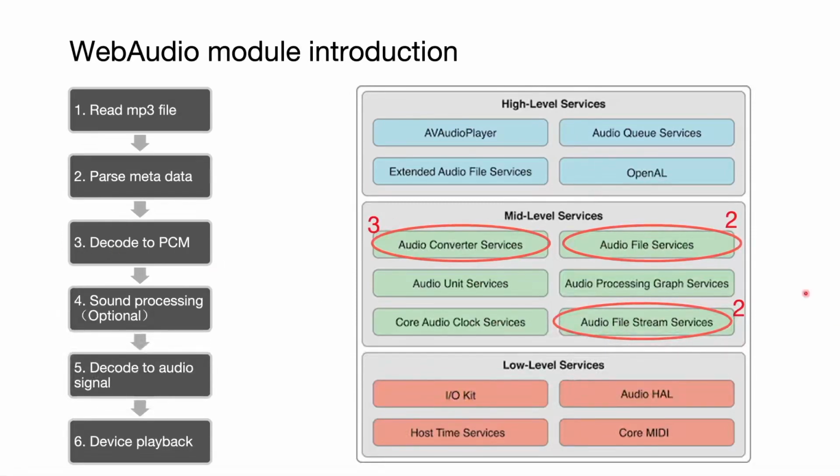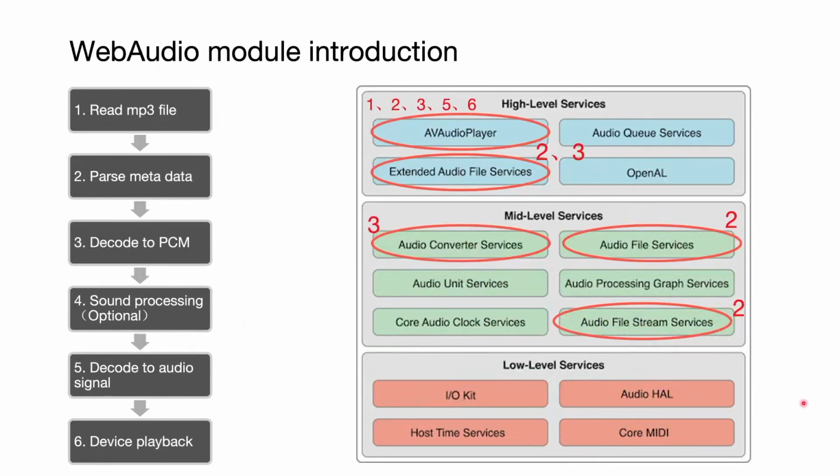Then let's focus on the high-level interfaces. This one is ExtAudioFile Services, a combination of AudioFile Services and Audio Converter Services. And this one is AVAudioPlayer. It is an advanced interface which can complete the entire audio playback process, including local file and network stream playback, corresponding to all the steps in the flowchart, except for step 4.